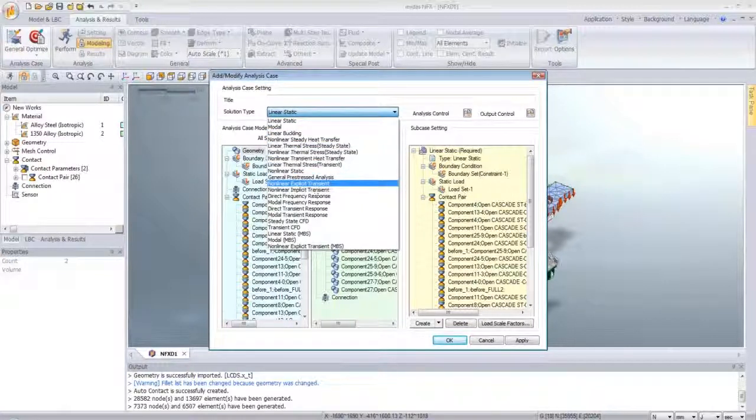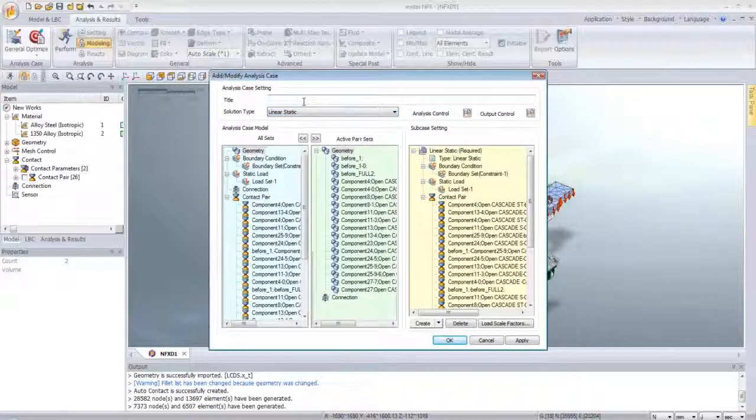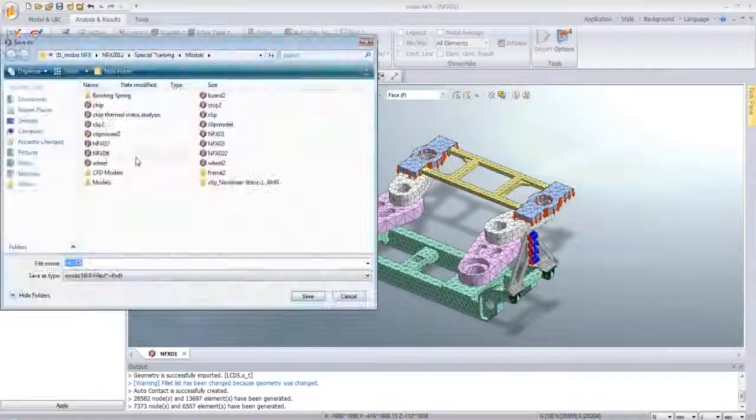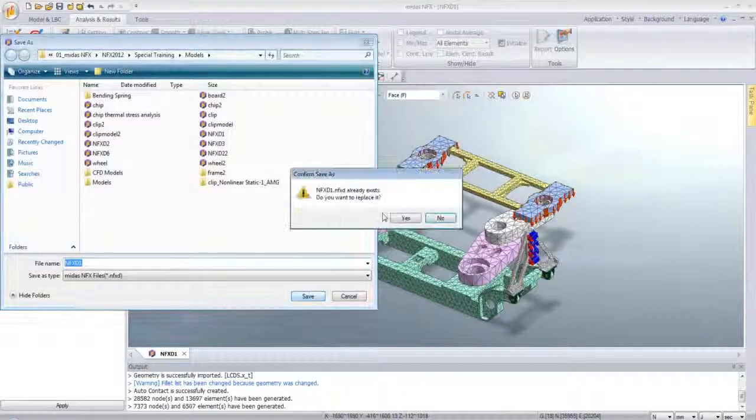You can do nonlinear static as well as nonlinear dynamic analysis, and very complex types like explicit analysis, implicit, all that is provided. So I just create my analysis case and run the analysis.